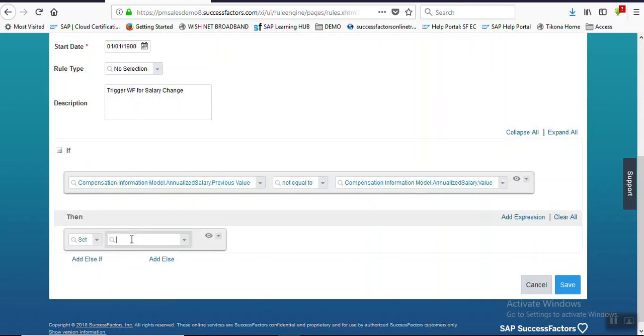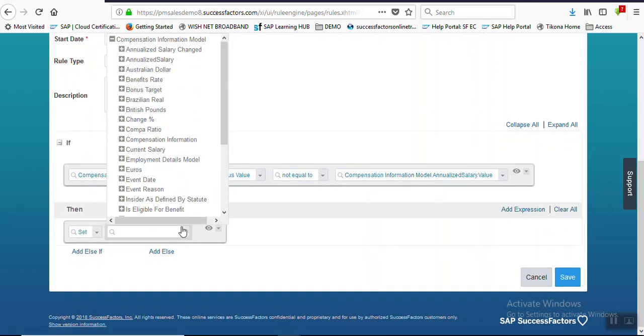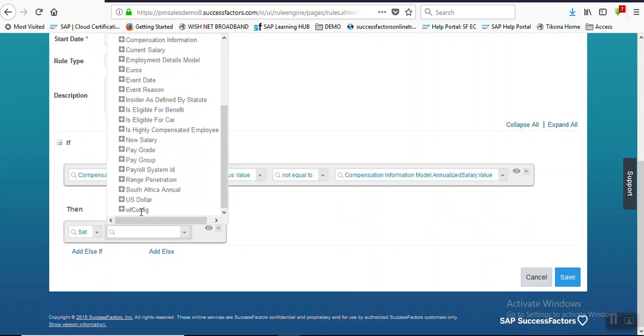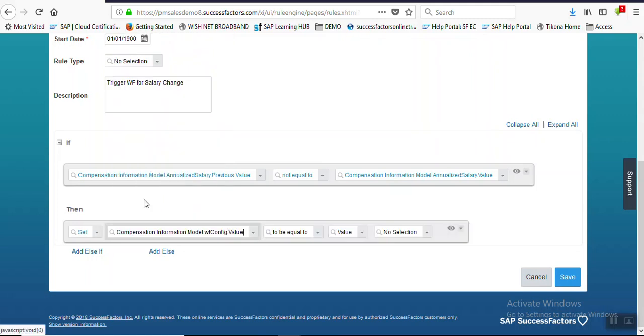Here we are going to set our workflow. Just notice here, now you can see wf config, this option is available because we have set the provisioning setup via business rule. We can trigger the workflow, so that is why this option is available now. So from here we can trigger our workflow.